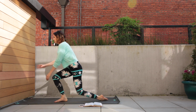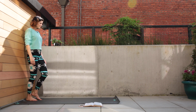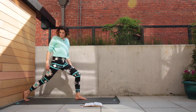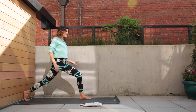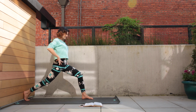Crescent lunge. So using the wall again, come to the wall, take a step forward with your left foot, walk your right toes back, and so your foot pad is lining up to the molding or where the wall meets the floor, and your heel is really pressing, like you want to press that wall down. Drive your heel into the wall behind you. Your arms can be at your hips here.